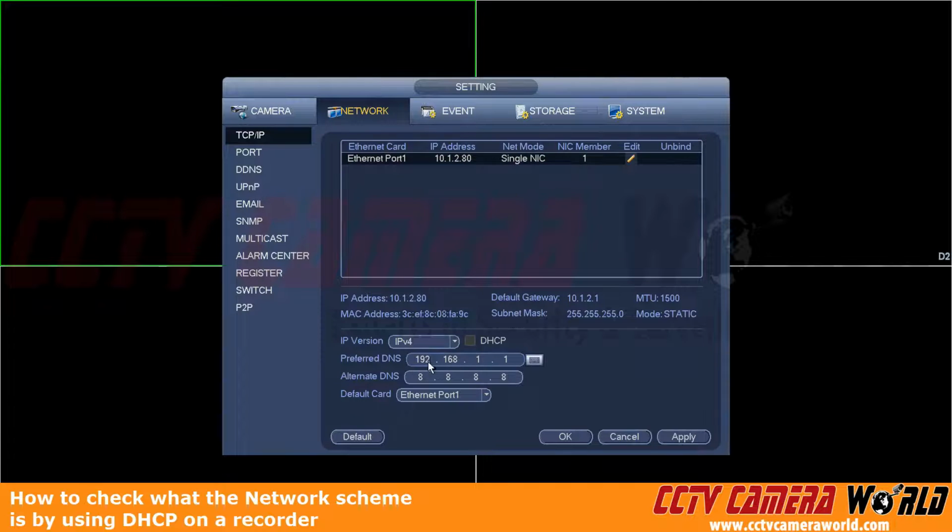Now down here we see that the DNS has stuck from the old information that we had set on this. So in order to alleviate that, we can either set it to DHCP, and it would automatically pull this information from the router, or we can set it to the DNS from Google, which is Google's public DNS. And that is actually set for our alternate DNS here. But we want to make sure we set it ourselves, so we're going to set it to 8.8.8.8, and then the alternate is 8.8.4.4. So we can click Apply and click OK.